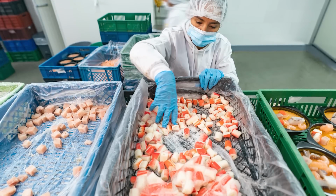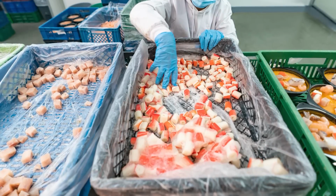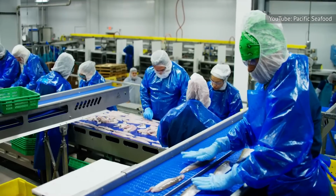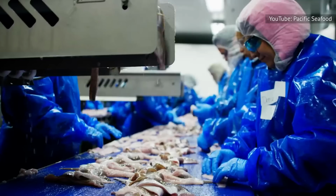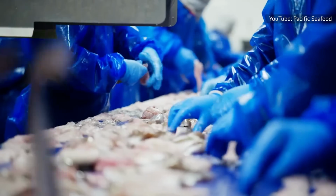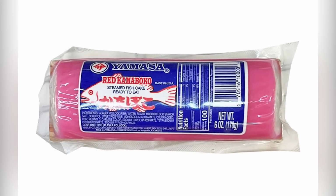Today, most imitation crab manufacturers use minced Alaska pollock, blue whiting, arrowtooth flounder, or Pacific whiting to make their products. The most frequently utilized fish in substitute crab meat is Alaska pollock, which makes up between 50 to 70% of all surimi. Small amounts of fish oil may also be present in the product.